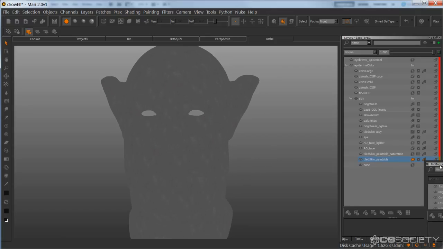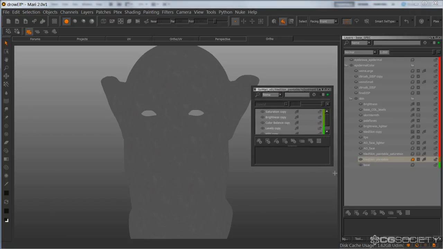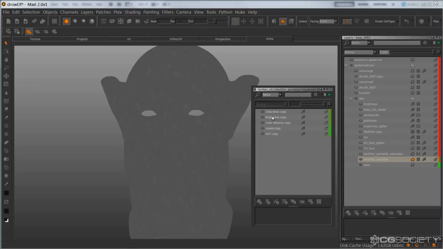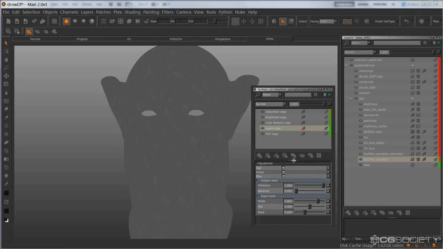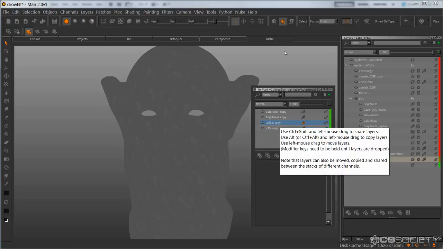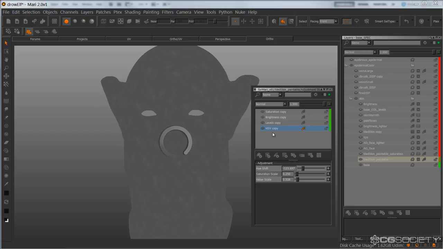So I'm going to go into this layer stack here. I'm going to take the saturation all the way down and then take this levels adjustment. I can get rid of that color correction. And then this one as well.